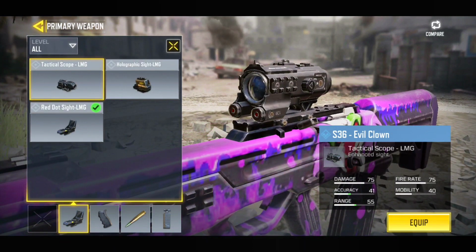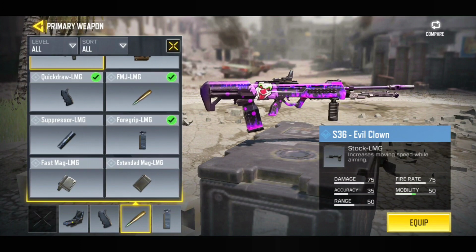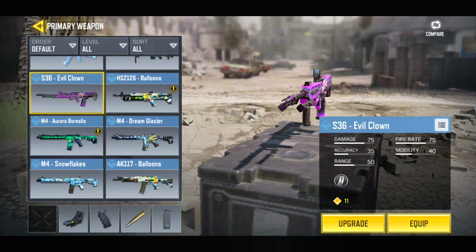These are the attachments I use. I use the red dot sight, quick draw for quick aiming, FMJ. This is the best equipment I would say, and a grip for the stability of the gun.